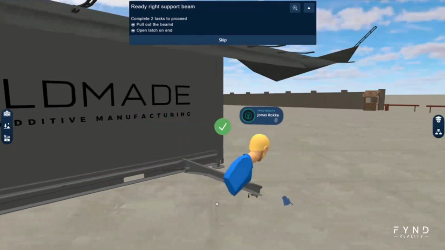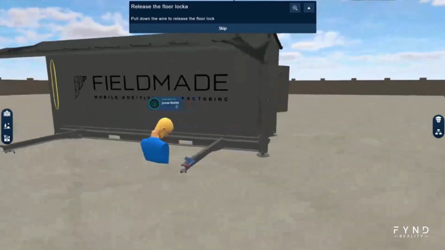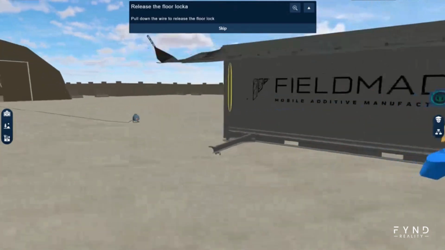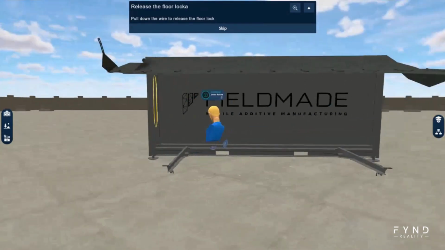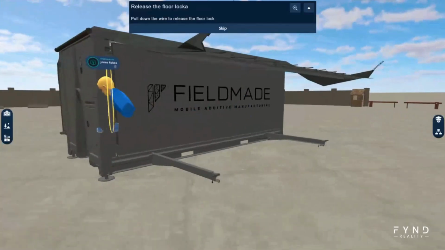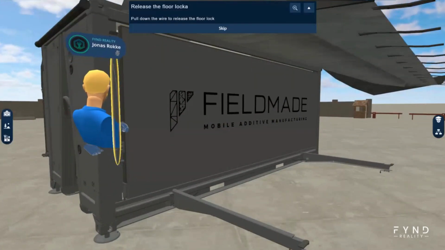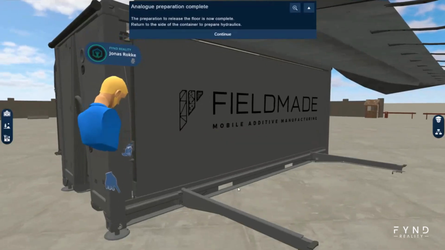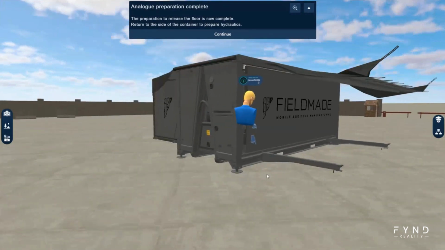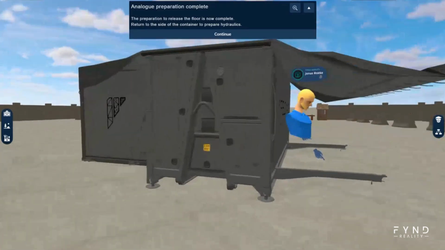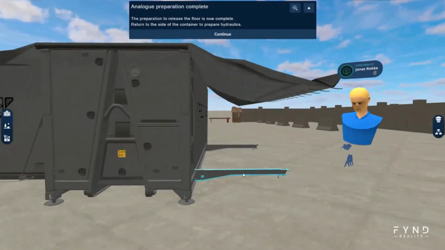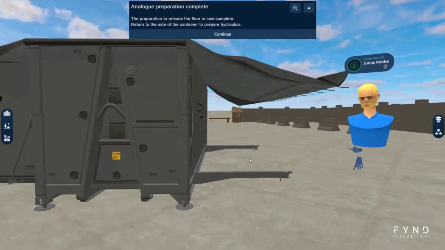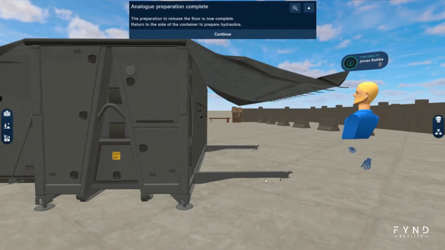As you can see there, he is getting the instructions. And once you have done these things a few times, you have all the interactions here. So you will remember them very vividly after going through it once or twice. That's the great part with training in VR. When these latches are on the bottom of the container, you have to actually reach down. You have to be on your hands and knees, just like you would in reality, and you will remember it because your body will remember what it did.